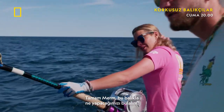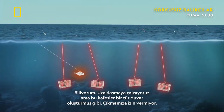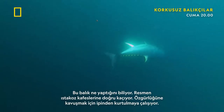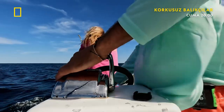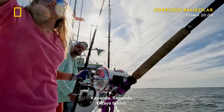All right, let's figure out what we're going to do with this fish. We're getting closer to the lobster gear. We're trying to get out, but it's almost like a wall of lobster gear — it won't let us out. There he goes, right to the lobster gear. This fish knows what he's doing. He's running for the lobster gear, trying to saw himself free. It's in the trap — it's in the line.